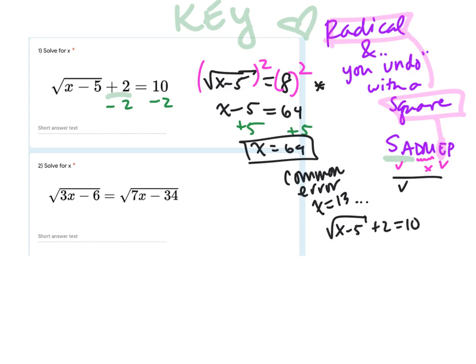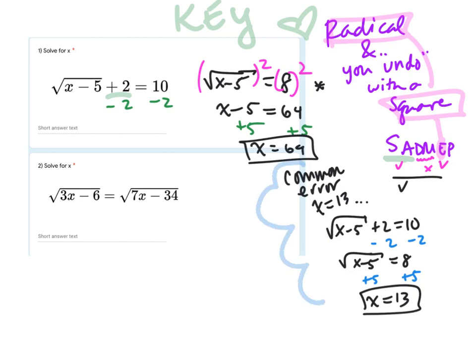It's always really good to look at common errors. Minus 2. So you have that, right? So here's what I think happened, right? Plus 5 plus 5, x equals 13, right? That's what I'm thinking. If I'm wrong, please let me know. So this was a common error, though. So you're not alone. I got multiple 13s. Isn't that so funny? Math is so funny. Anyway. Okay, so let's look at the next one.